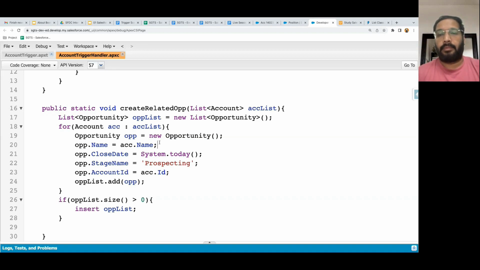So if you want to search on the basis of the key, you can utilize the map functionality. And map functionality is not available with flow. So sometimes complicated loops we need to implement with the help of map. In that case, we will prefer this trigger implementation.